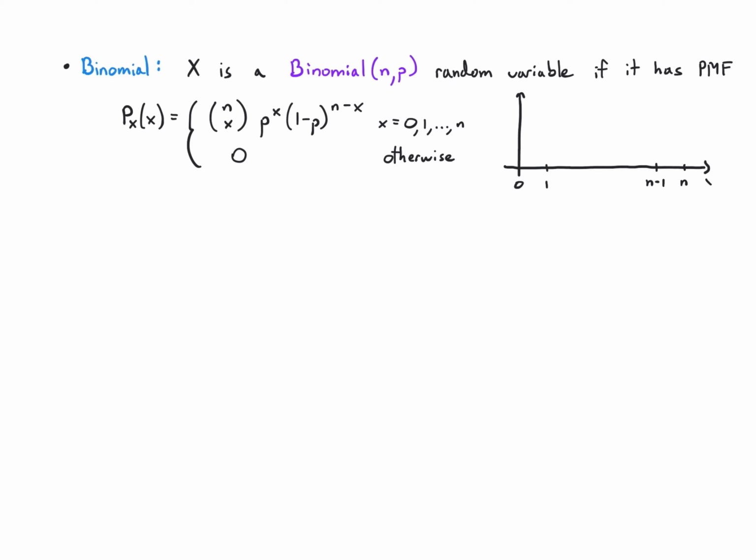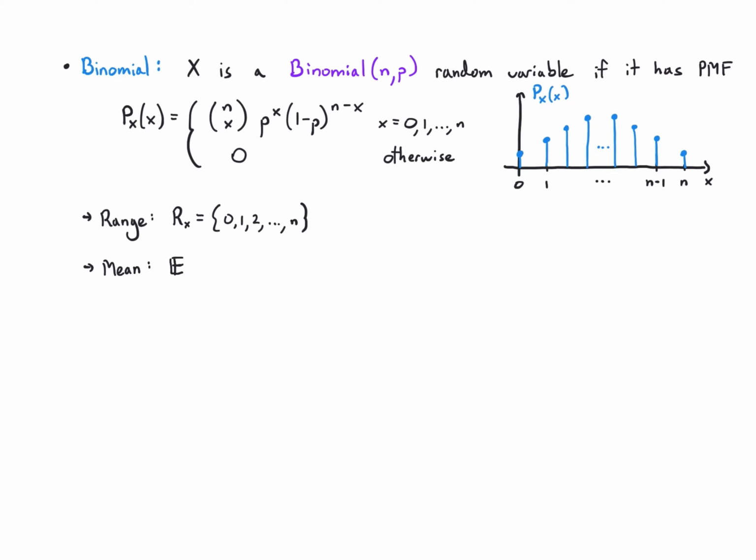So it starts out at 0, and it goes up, and then it's centered somewhere, and then it comes back down to n. And the reason I didn't draw in the center here is that depending on whether n is odd or even, you might have 2 points of equal height in the middle, or one highest point in the middle. So it just depends on whether n is odd or even. The range is just going to be 0, 1 up to n.